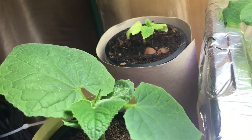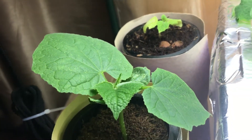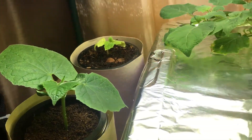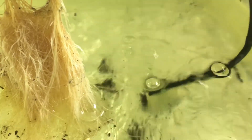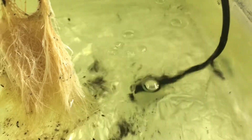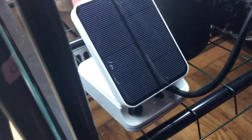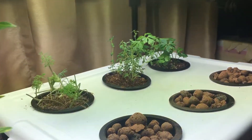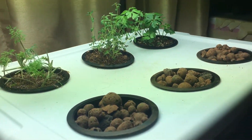Compared to this right here, which is a little bit more dry — this is my self-pollinating cucumber plant, we'll be showing updates for this pretty soon. It's gonna be all females and I'm gonna have a ton of cucumbers off this plant. What I could do is basically split this air pump instead of pumping into one container — I might pump it into this one right over here.